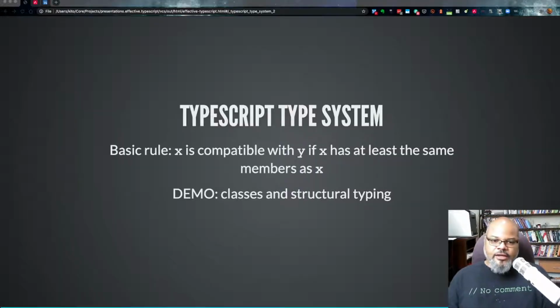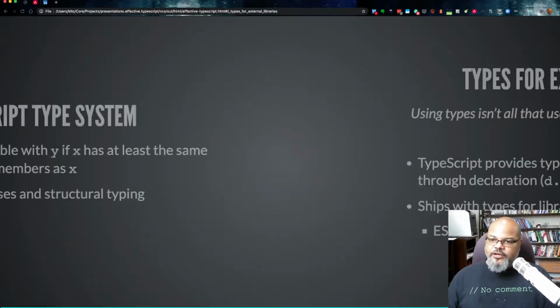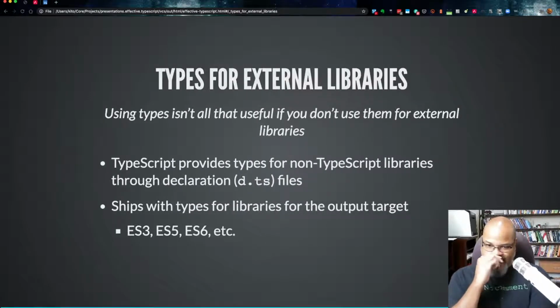Okay, all right, so let me just wrap up here. A few things I want to point out is that you should use TypeScript with external libraries. If you're using it in your project, but you're not using it for typing external libraries, you're kind of missing out, because that's a big portion of its appeal. It's basically the idea that you can reference existing libraries using actual types.